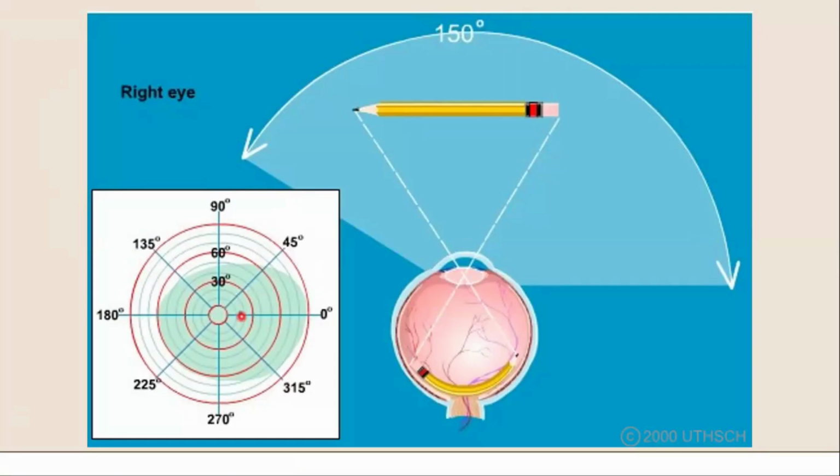See the blind spot here within the central 30 degrees. When you're going to test the blind spot, mapping of the blind spot, you are using the central field. So don't place the pen too far from the fixation target. It should be within the 30 degrees. For example, this is a kind of correlation between basic concepts and the clinical practice.